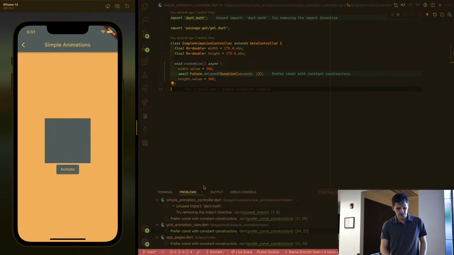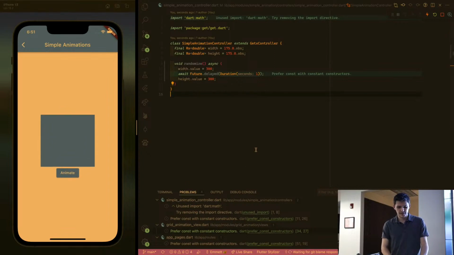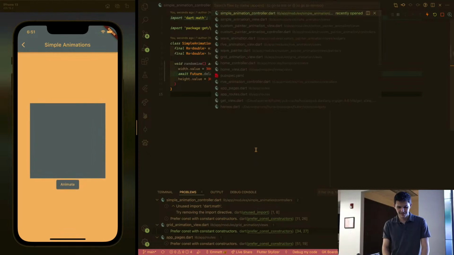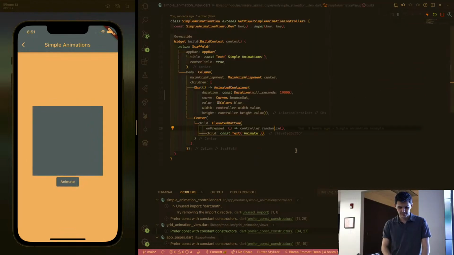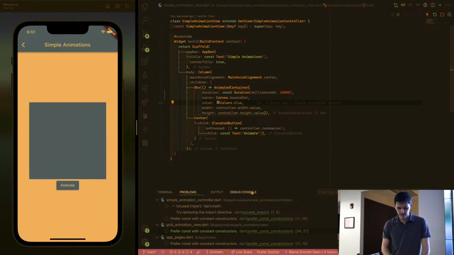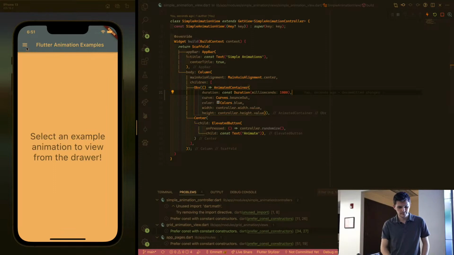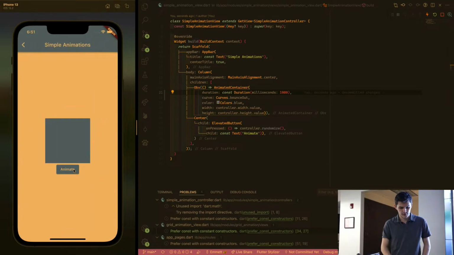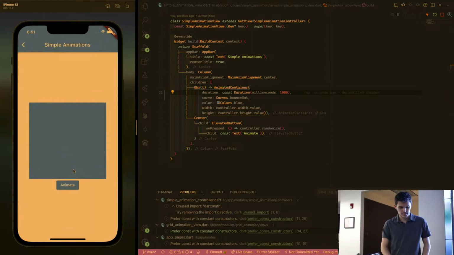So now when I hit this, oh, I still have it on this super slow. Controller. I don't think it refreshed it. Milliseconds looks like it's set to 10 seconds. Let me give it a refresh. Simple animation. So there you go. Then you get the kind of sequencing that you're looking for.